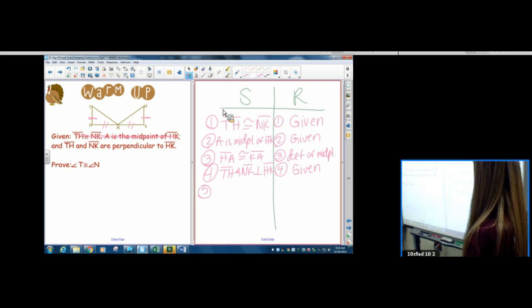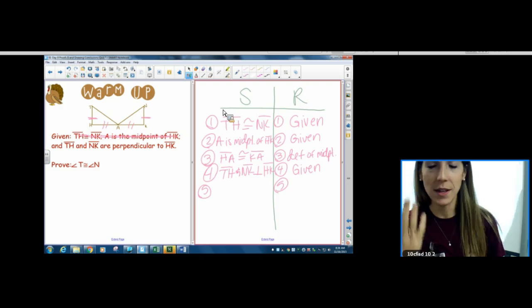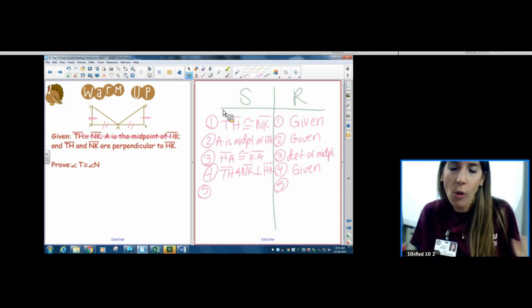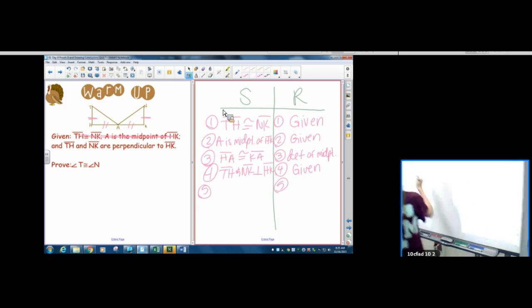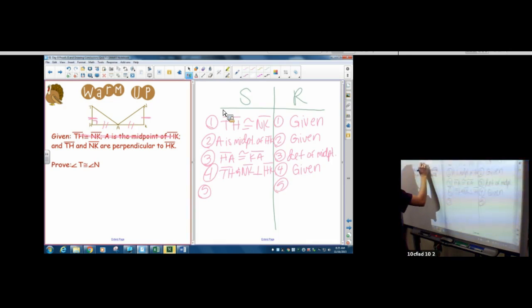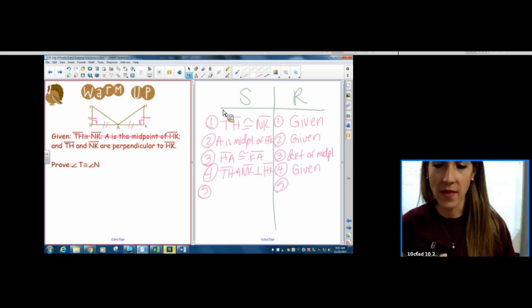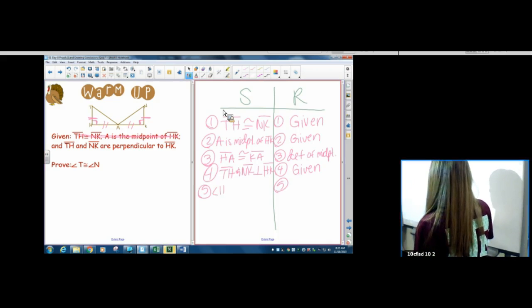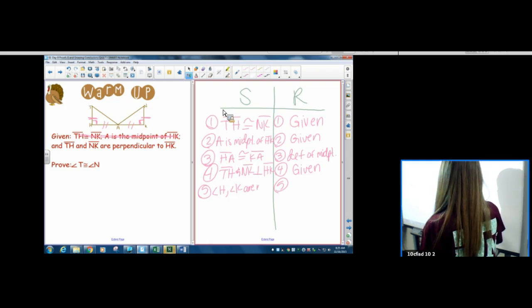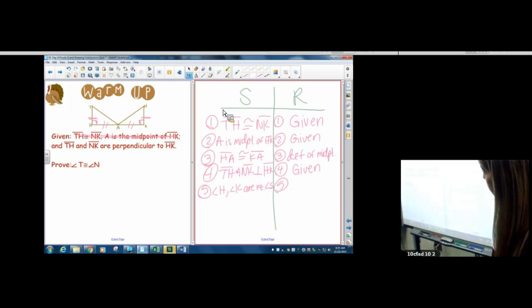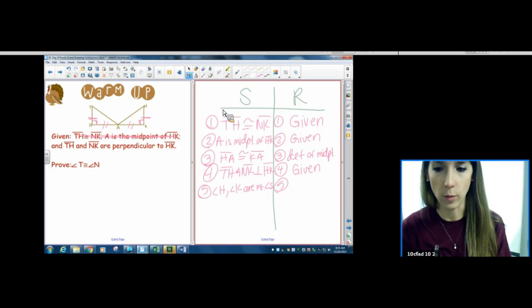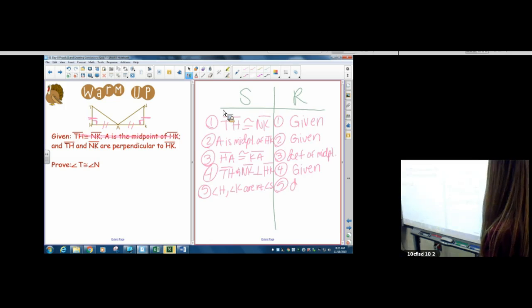Okay. But now I think to myself, that's not a dead end. There's more that comes. There's consequences to things being perpendicular, right? There's stuff that comes from that. So I think in my mind, what would I add to my picture if someone told me two segments were perpendicular? Well, I would go to my picture, and I know I would do this. Boom, boom. Now I have to document that. I can't mark something without documenting it. Good. So we can say that angle H and angle K are right angles. First, we have to state that they're right. Do not say that they are congruent without saying that they are right first. Definition of perpendicular lines.